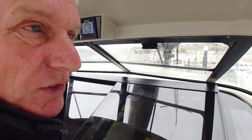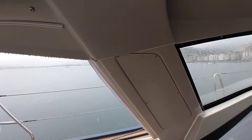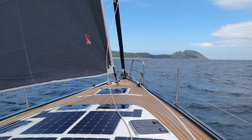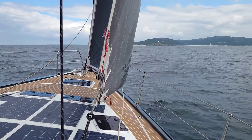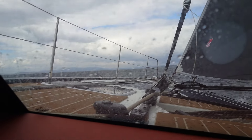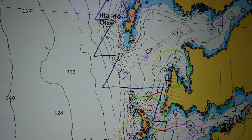We're now in the rainiest part of Spain and really pleased to have the luxury of this enclosed cockpit. We're in Bayona and it's pretty grey out there. At the islands off Vigo we've got the self-tacking staysail working for us today, which works nice and easy. From the nav station you can see us beating to windward, doing lots of tacking with a rather zigzaggy course going up through the islands.